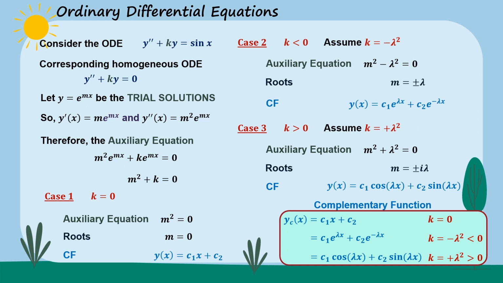But obviously, if the value of k changes, like if I give you y double dash minus ky equal to sin x, then obviously the complementary function will change. So that also you have to remember. Okay, that's it. So now let's go ahead to the next step to solve this particular equation, or how to find the particular solution of this process.